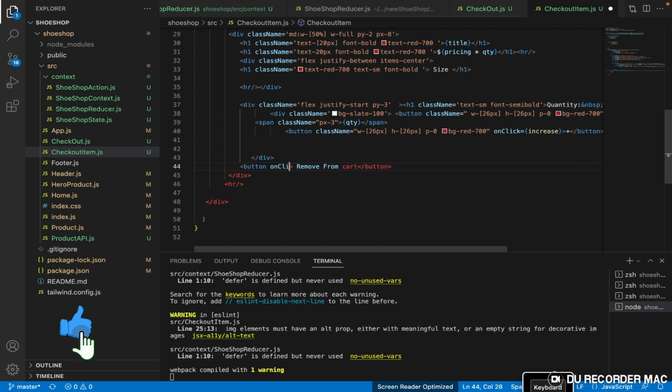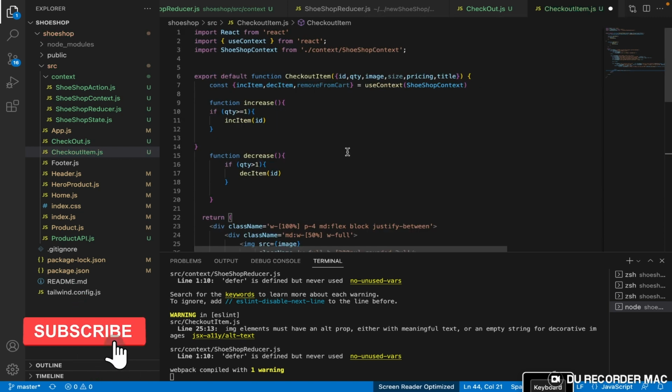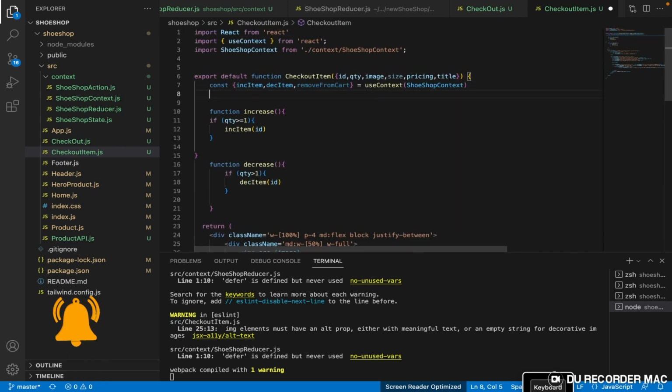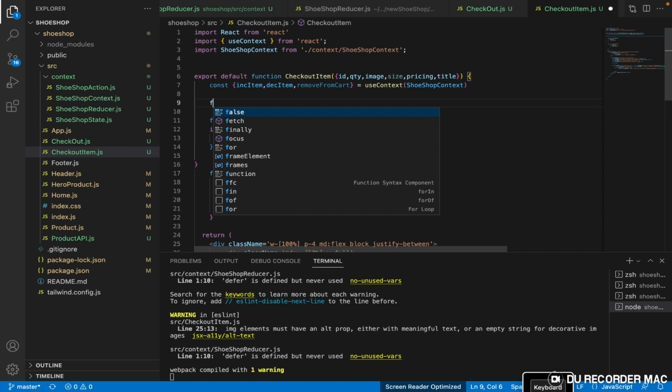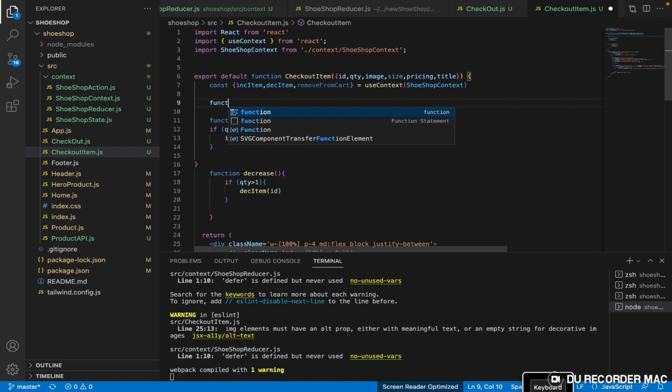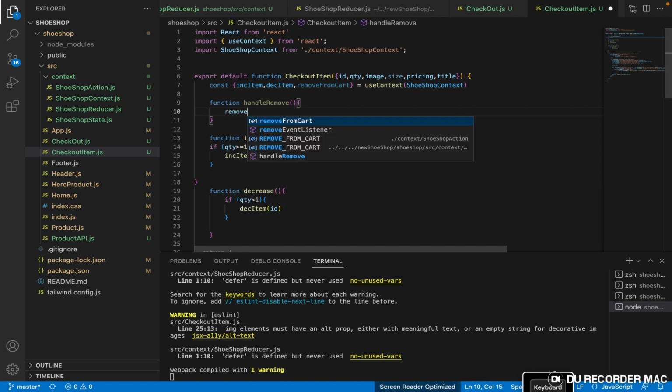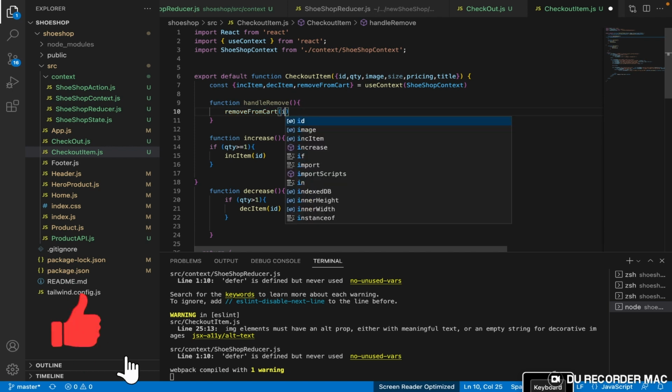I need to make things a little bit easier. We'll create a function, undo remove. I'm going to call the function remove from cart, and then I'm going to pass a parameter, and the parameter should be id.